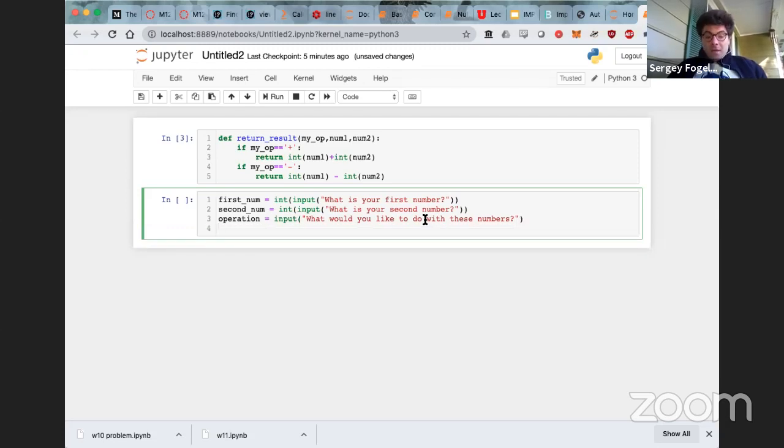And then lastly, I will add a print, okay? And then what we're going to do is operation, first num, second num.